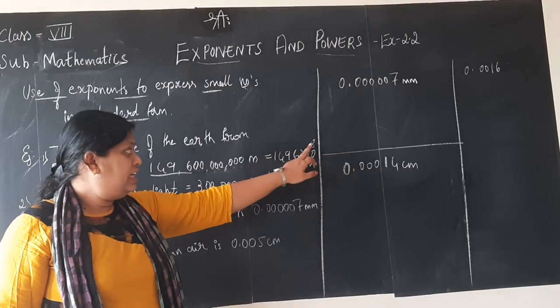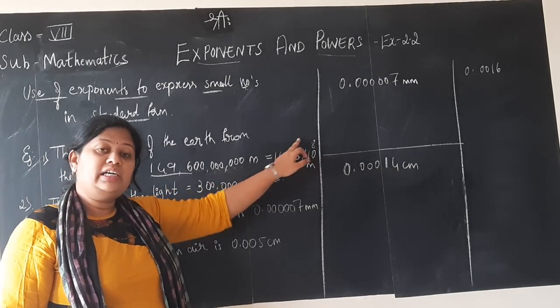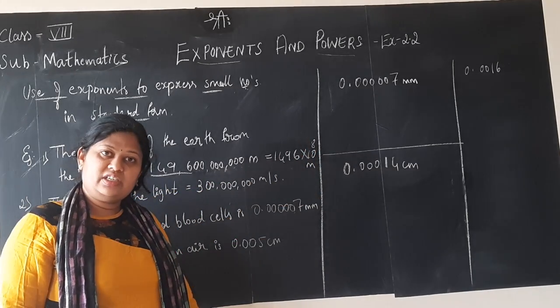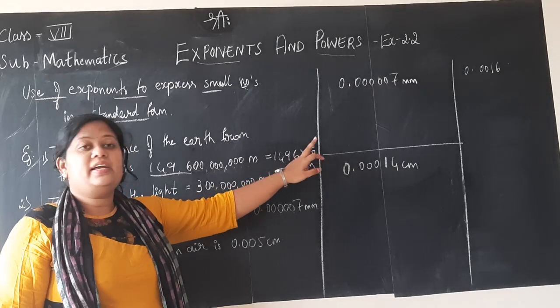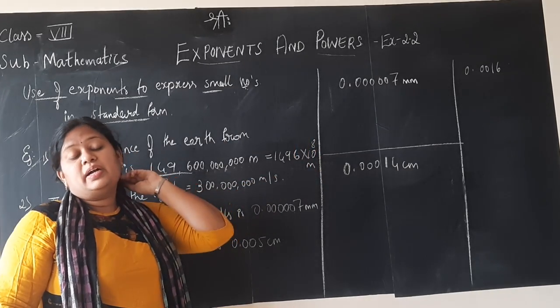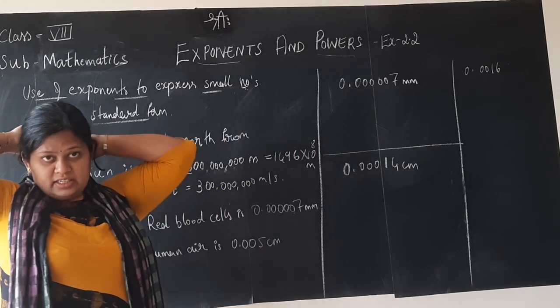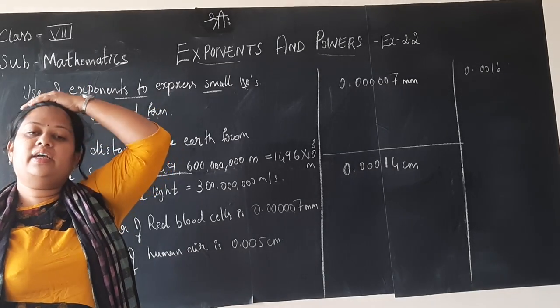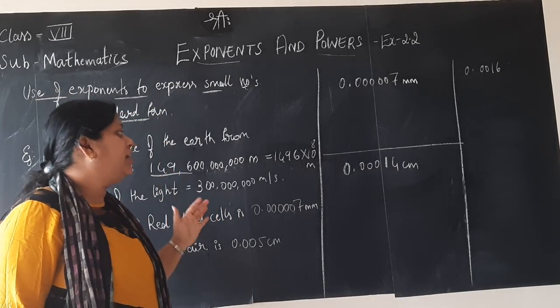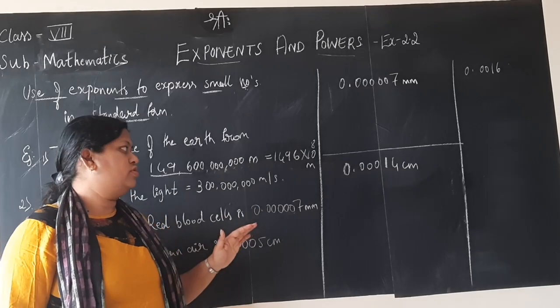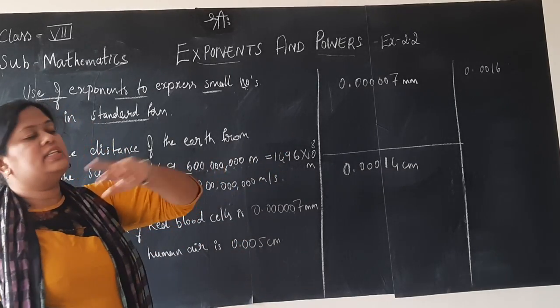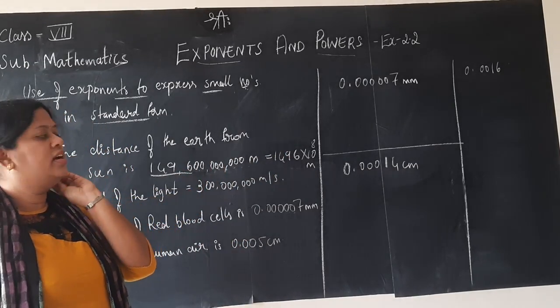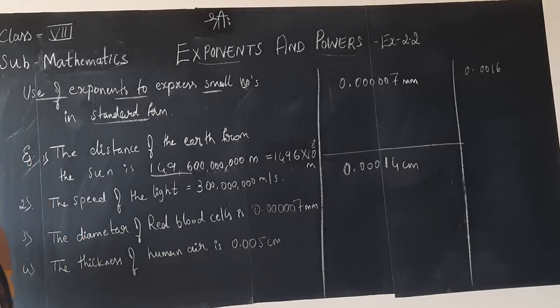So this, we did not get this 8 by multiplying 1496 8 times, isn't it? So this is the exponent and not the power. Power means simply 10 to the power 8, which happens when you multiply 10 8 times, that is 10. Power and exponent, you should not get confused, okay? So 1496 into 10 power 8 meter we will write.